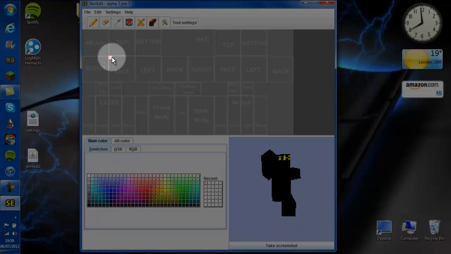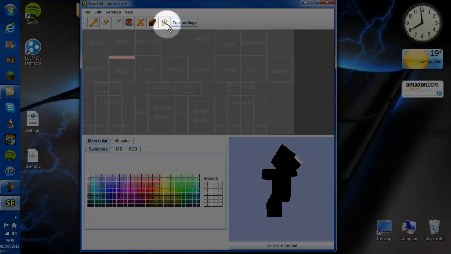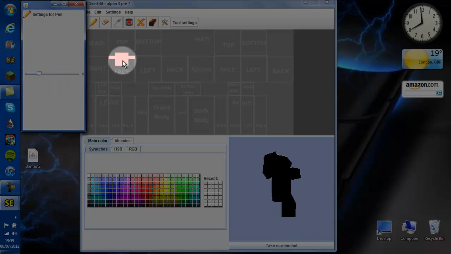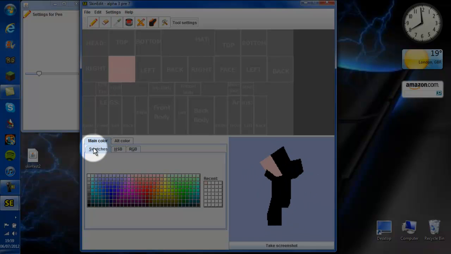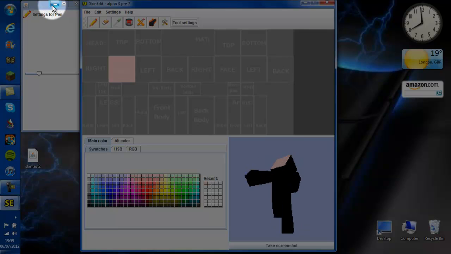I think I'm going to start off with the face. When you're making it, you might want to adjust your tool settings so you have a bit of a bigger brush or pen.